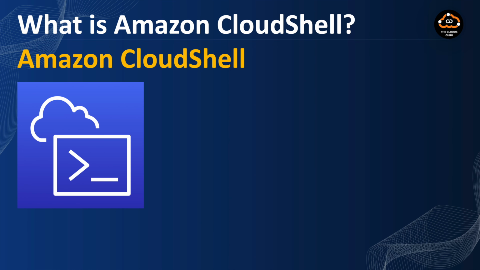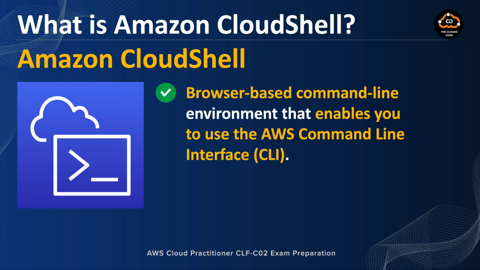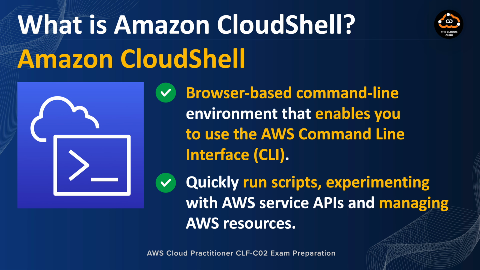What is AWS CloudShell? AWS CloudShell is a browser-based command line environment that enables you to use the AWS Command Line Interface or CLI and other tools directly in your web browser. This convenient service is designed for quickly running scripts, experimenting with AWS Service APIs, and managing AWS resources. The CloudShell icon in the AWS Management Console indicates its availability in your AWS region.